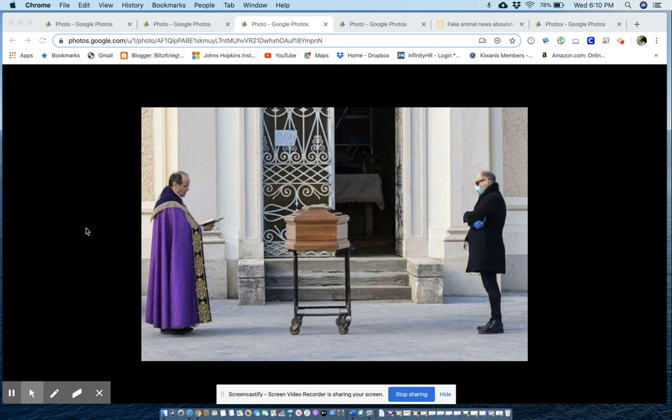You have a priest here and you have someone in Italy, the country where the virus is hardest hit, right behind China, and may have surpassed China at this point in the number of deaths and people infected. Look at this. This is a visual message. You see what's going on here? So many things can be said, but there are also so many things that can be left unsaid.